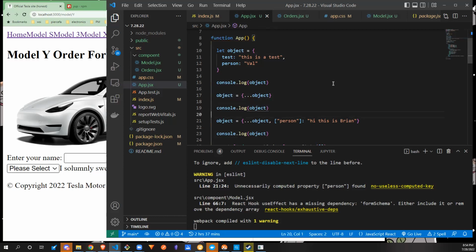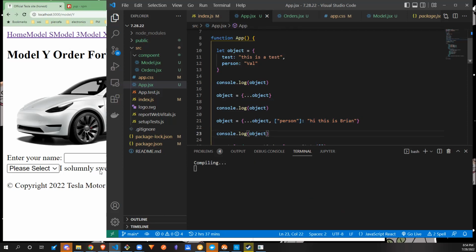Console logging it. But what's going to happen here is this object is equal to whatever was in object up here, which means test and person are in here. But then it's replacing whatever person was with this new value and then console logging it out. So the first two is going to say Val, and then it's going to say, hi, this is Brian.